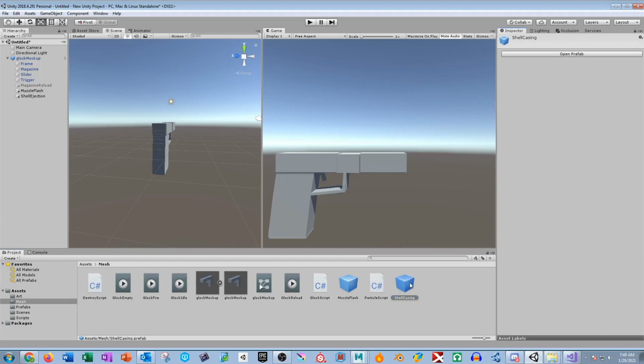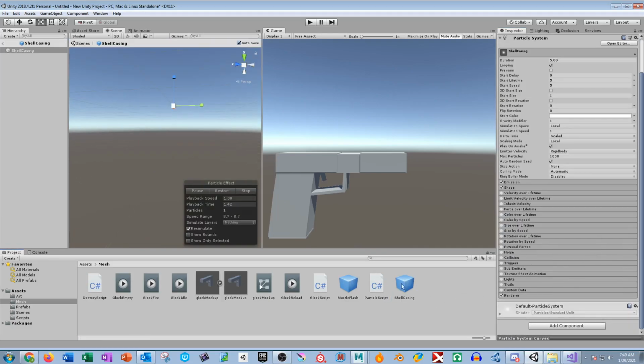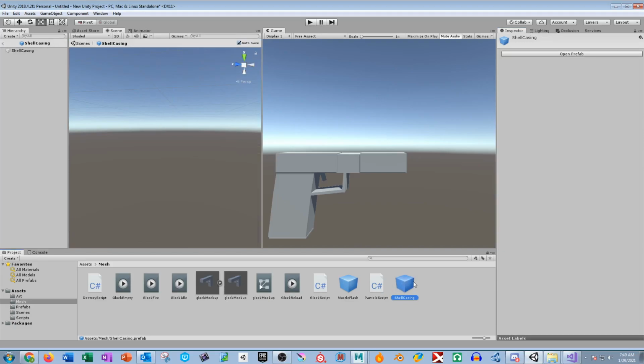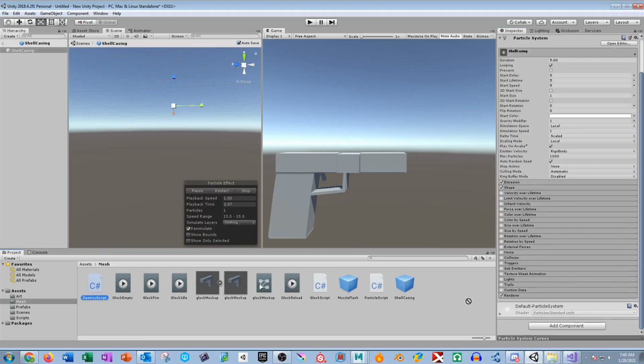Well, we may, oh, come on. So the shell casing, we may want to wait 1 second. Whereas the muzzle flash, that's the Glock script, Jimmy. The muzzle flash, we only want to say 0.17.